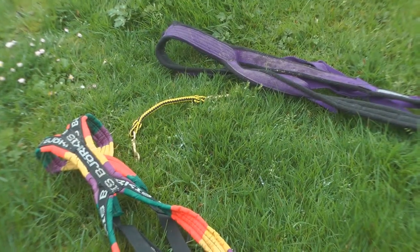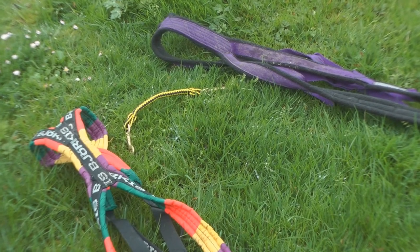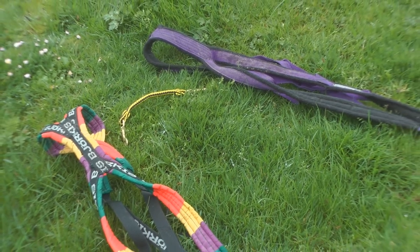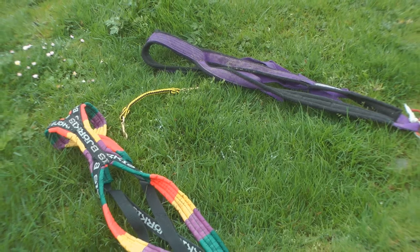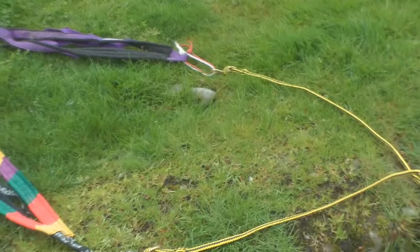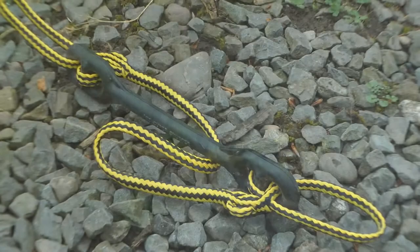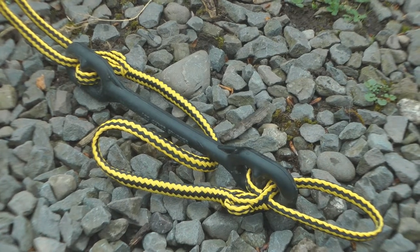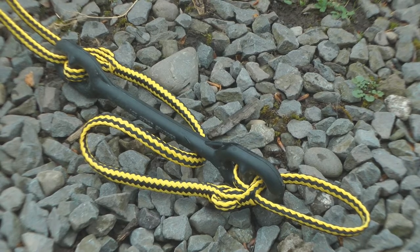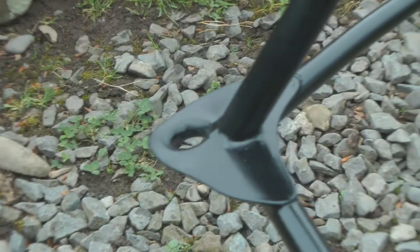How this works is: you've got the dogs obviously — they're not in the picture at the moment — but you've got the harnesses and then you've got the neckline that holds the dogs close together so they're not all spread out, and then this comes back — the harnesses fasten onto the lead out rope which then goes back along here. Then we've got this rubber damper which just absorbs a bit of force so the dogs aren't jerking about or being jerked back by the rig, and that just fastens onto this little eye hole here with a carabiner.